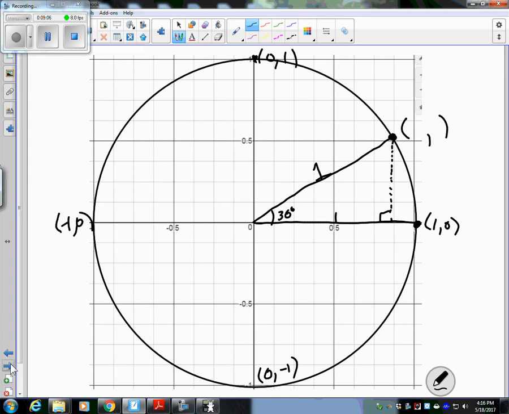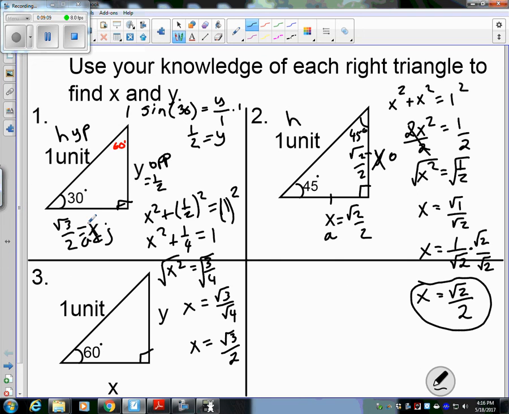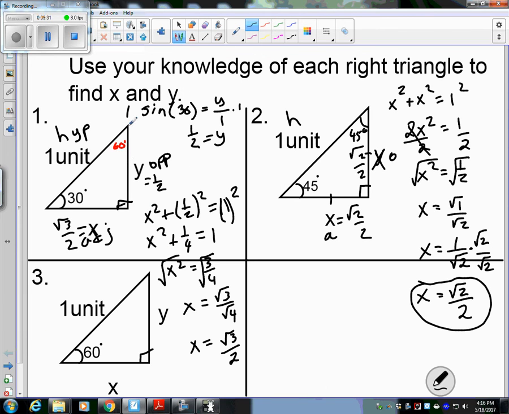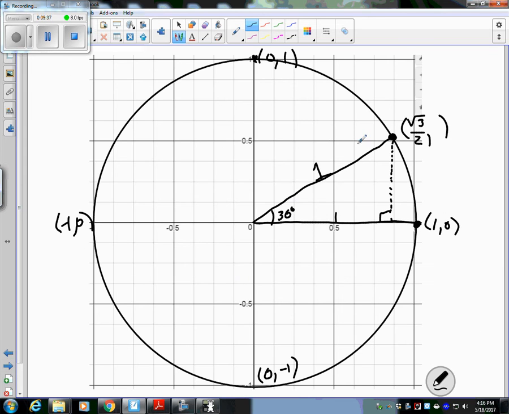So the x value here is the square root of 3 over 2. That's x left to right. So that's the same as this right here. So we're going square root of 3 over 2 to the right, which is our x values. And up, if we look back, the y here that we figured out was 1/2. So it's going to be positive 1/2. That's supposed to be a positive.